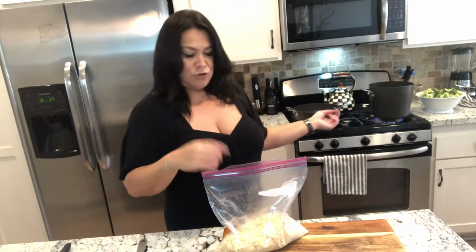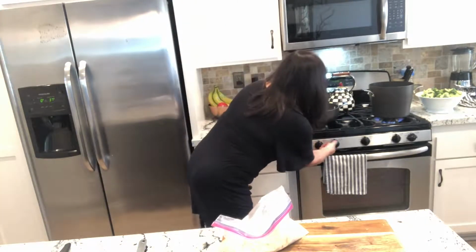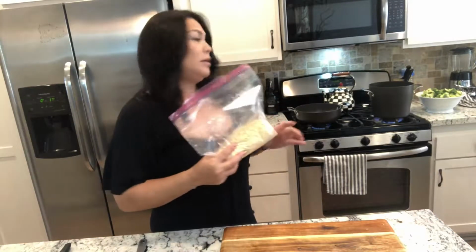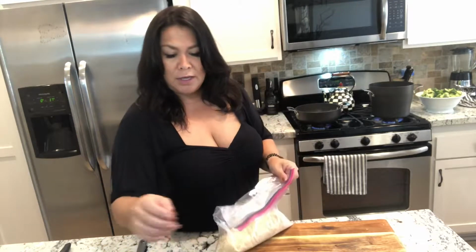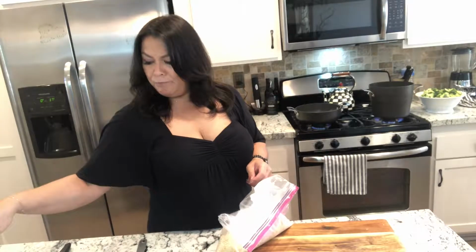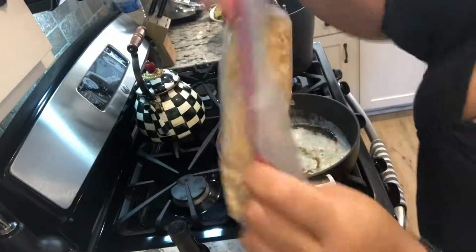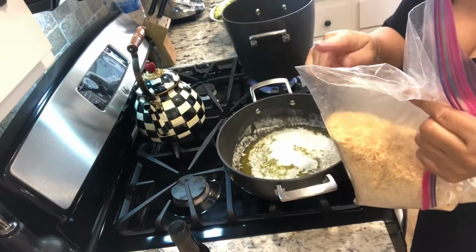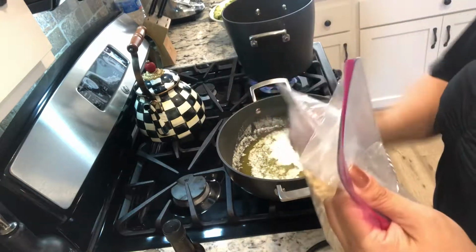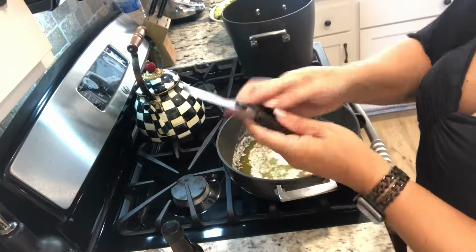We're going to add all of this to the melted butter that I have here on the stove. Okay, in with that mixture. Let me turn it on. Okay, so in with this mixture, I'm gonna add the melted butter in here, some salt and pepper, some garlic powder, and some toasted sesame. Okay, so the butter is all melted. We're gonna add this in, and I find it's easier just to cut off the end of the plastic bag. It's just not as messy as... My kitchen shears came apart. Let's put them back together. Okay, here we go.